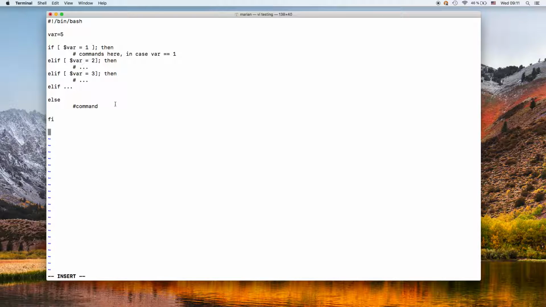So the way you would translate this using a case command would be case var in, and then hit enter, and now you start entering the possible values that you are targeting.